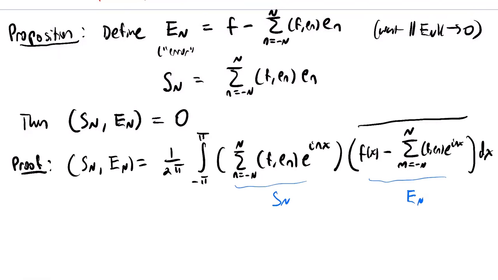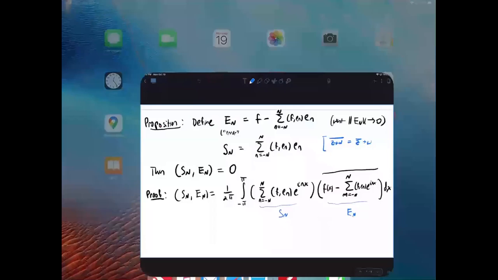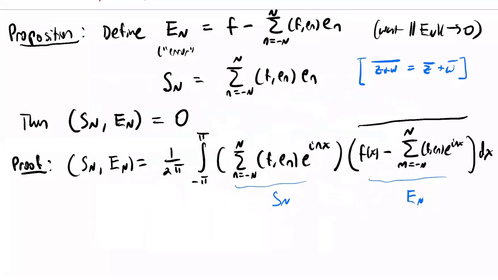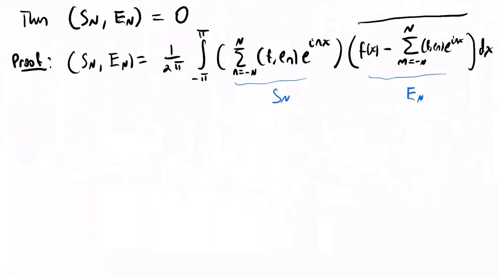So now remember, we can distribute the complex conjugates with addition. I'm not sure if I actually mentioned this, but it's something you can check relatively quickly. The complex conjugate of z plus w is equal to the complex conjugate of z plus the complex conjugate of w. I think we use this when we prove the Pythagorean theorem. So I'm going to use this to distribute the complex conjugation among all these different terms. Let me do that.